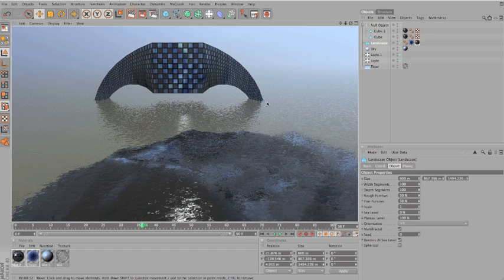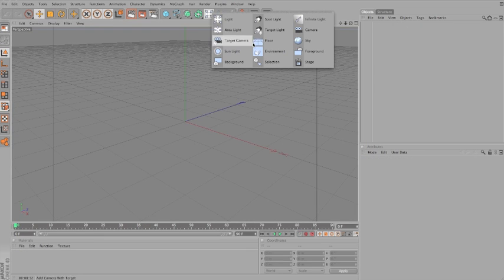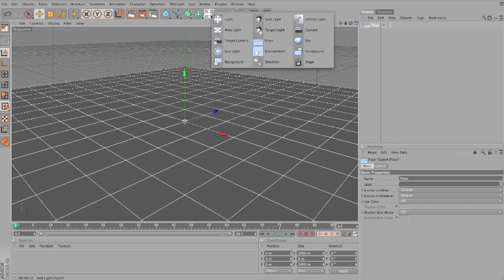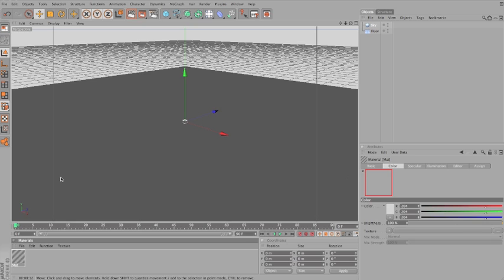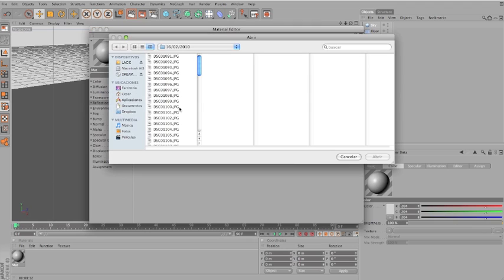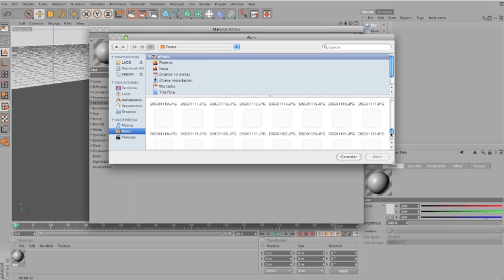So this is what we're going to be creating. We're going to focus on the actual material, and let's get started. So I'll go File, New, and the first thing I want to create is a floor. Now, I'm also going to create a sky, and I was kind of playing around before the tutorial. I'm just going to choose an image for this tutorial because I spent like 20 minutes trying to choose a good image before and I couldn't.